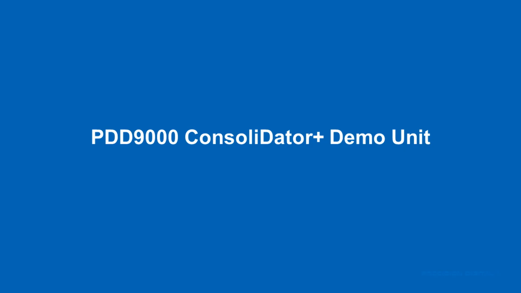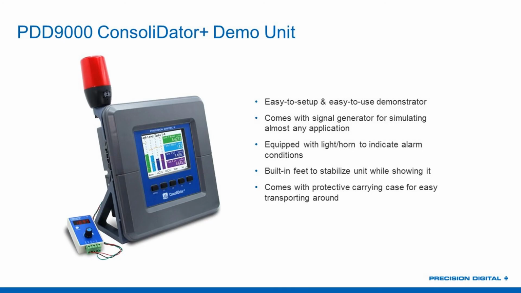Now, if you're interested in learning more about the Consolidator Plus, we have a PDD 9000 Consolidator Plus demo unit. What is the demo unit? Well, it's a standalone Consolidator Plus. We mount these feet on it so it stands upright on your desk. We attach a light and horn so that the relays can give you some feedback to it. We offer these light and horns, of course.